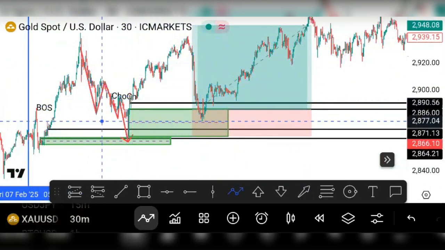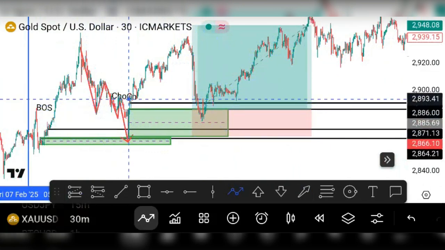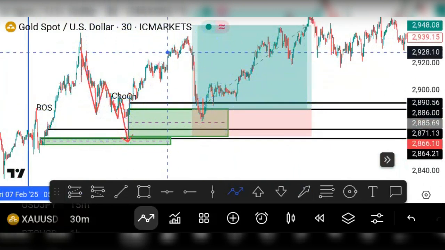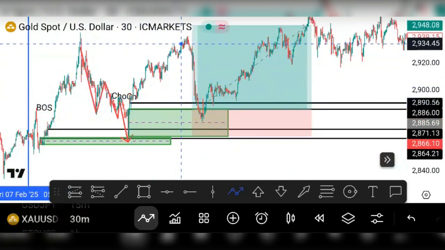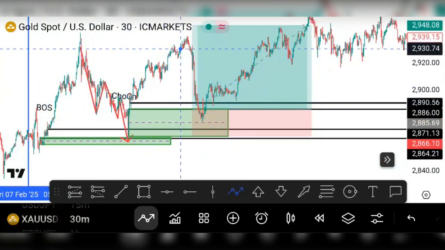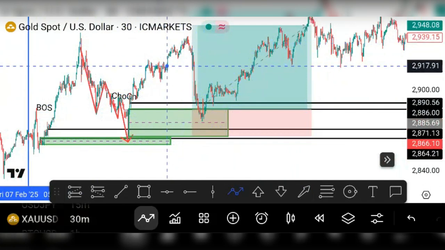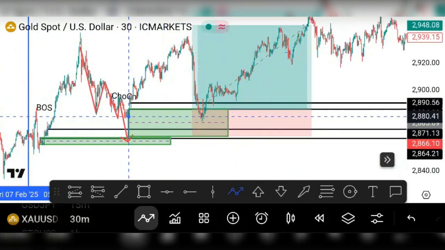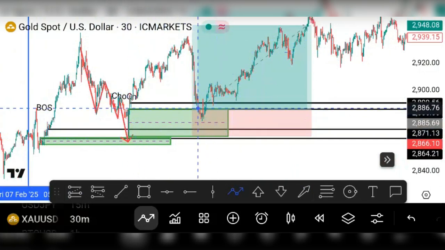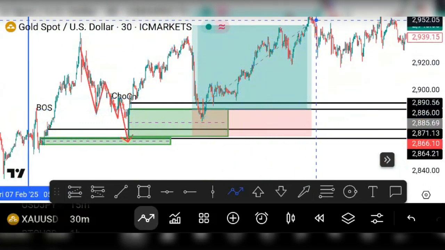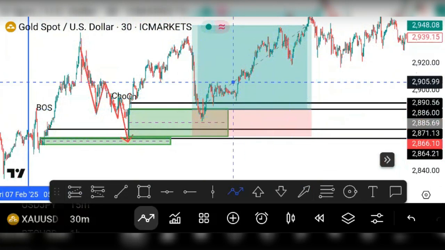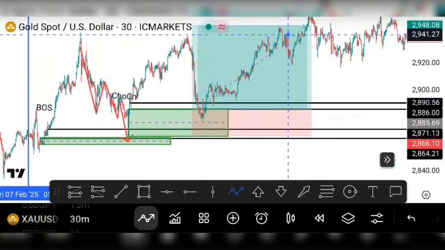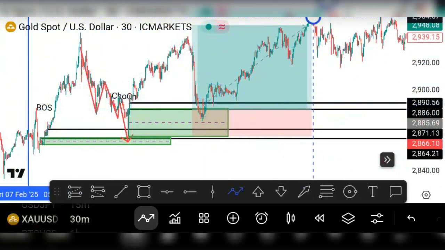Price was in a downtrend, a temporary downtrend on the lower time frame. We had a change of character, and then we waited for price. Price was going up. Some people would have FOMO from here and jump onto the trend to take their trade, but no. You have to be disciplined. You have to be patient enough for price to come back to your level, your zone, your order block. You can see, and when price came into our order block, what do you see? Price began to go with our higher time frame of bullish, which was an uptrend. We could have made money from this trend. Are you with me?